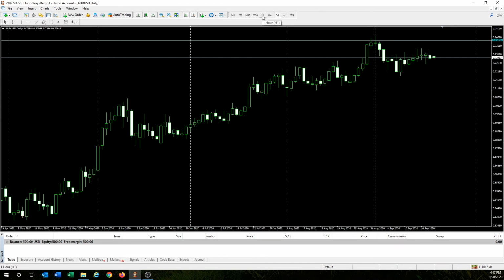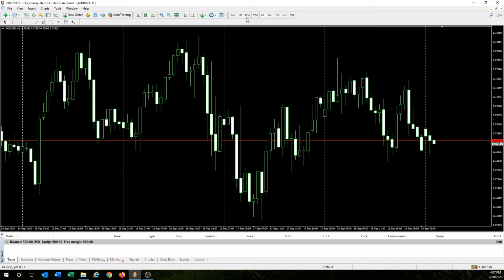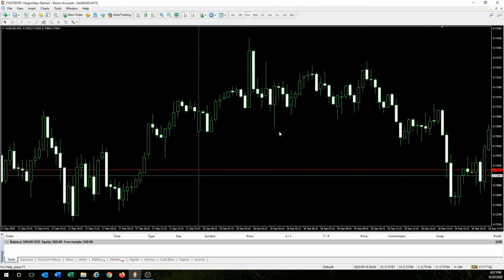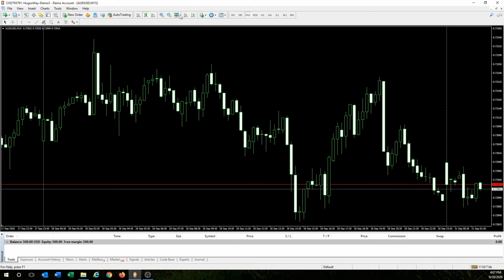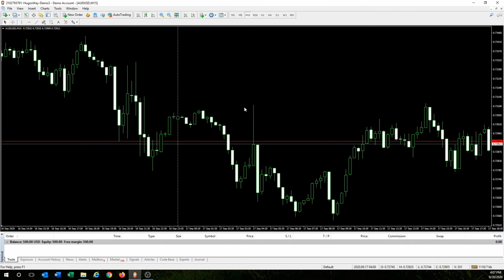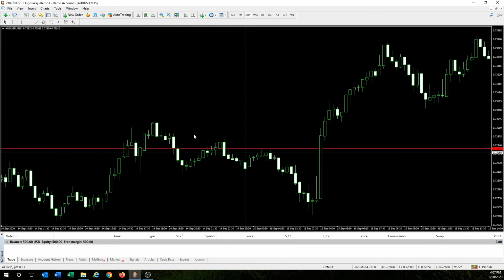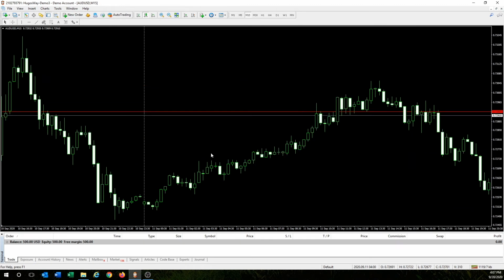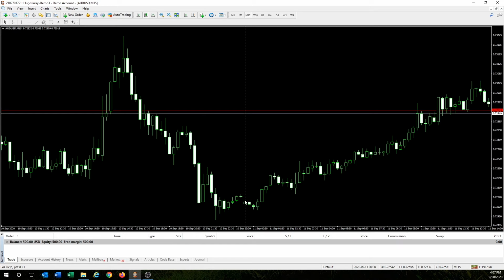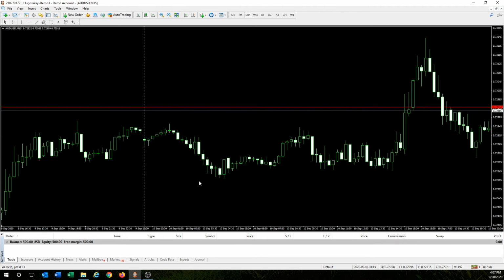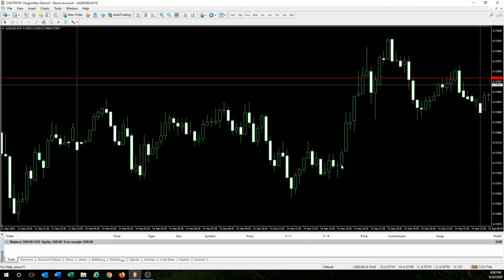So let me switch to the 1 hour. Let me actually go to the 15-minute. Let me show you a good example. I want to scroll back in the past, so I had to deselect these two. See how there's a little bit of a gap here? It's minor, but that's showing you when the market closed and then reopened, and there was a little bit of a price difference. Here's another. It's called a gap. So when the markets are changing over, that's what you'll see.